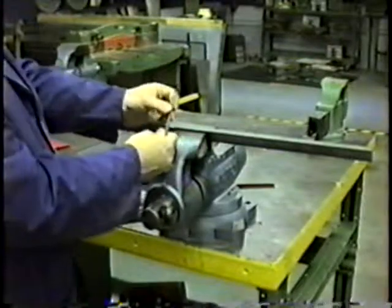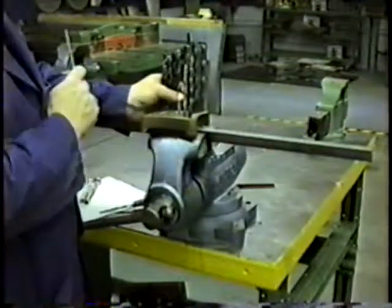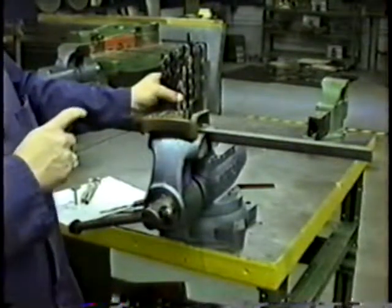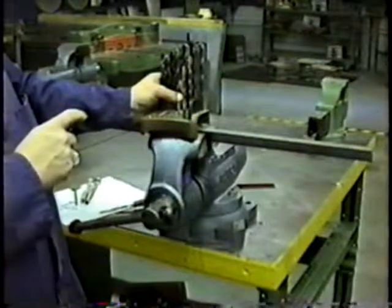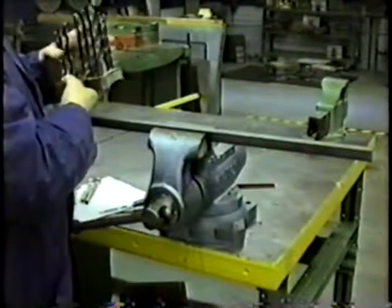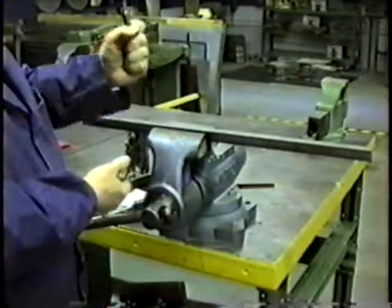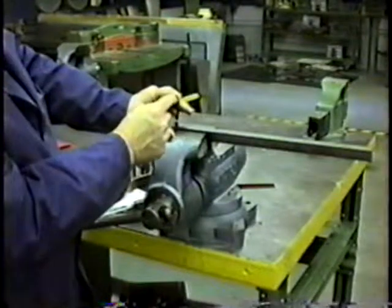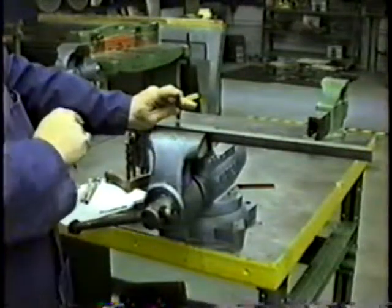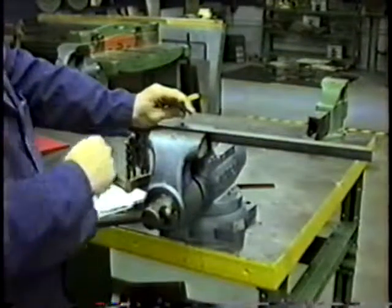So we use a twist drill. There's a set here, and up on the supply counter there's a set of drill bits. There are no small drill bits there — the small ones, the 5/32nds, the 1/8th, the 3/16ths, and the 3/32nds, are in your locker. Each period has a set of those four drill bits and is responsible for that set. Up here are the bigger sets, going up to half-inch. Now, this is the half-inch drill bit, but we don't start with this drill bit, because this area right in the center is about an eighth of an inch wide and it does not really cut. If you're drilling wood it's no problem, but when you're drilling steel on steel it is a problem, so we have to start with a smaller drill bit.